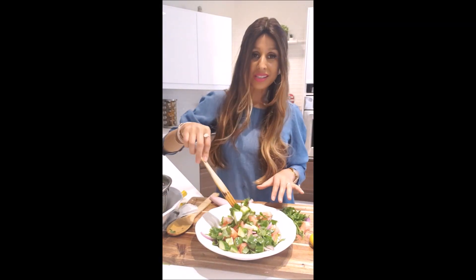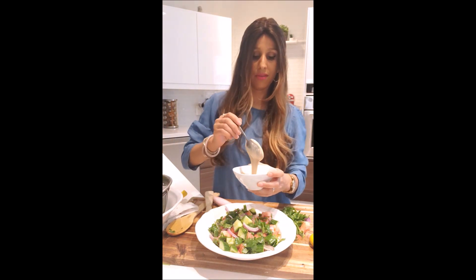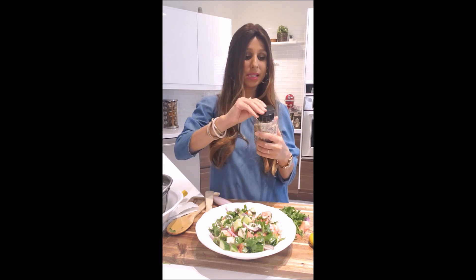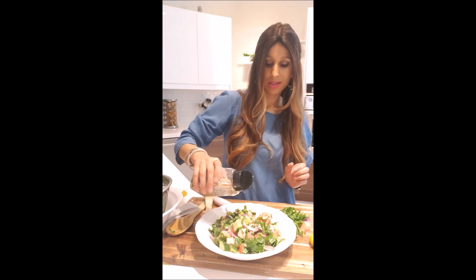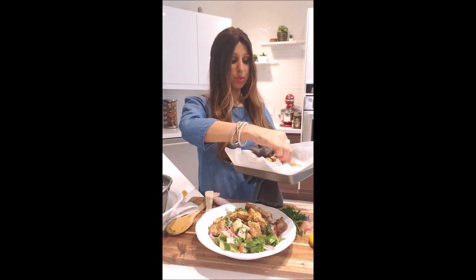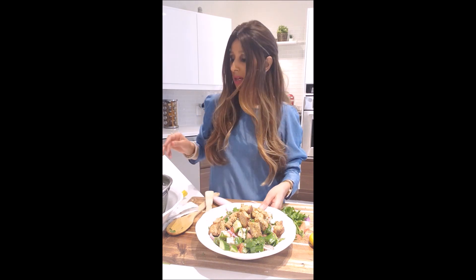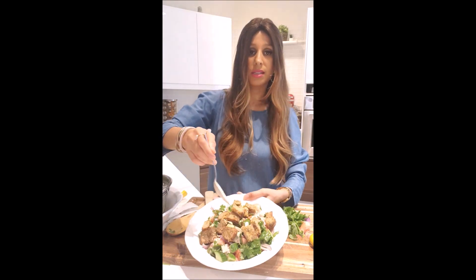The salad is all mixed up. I'm going to drizzle just a tiny bit of honey dressing that I have here, and also just for fun I'm sprinkling a little bit of everything-but-the-bagel spice — I cannot wait to dig into this! My bread is ready and I'm just placing it on top here. This is already seasoned — we have the salt and the za'atar spice — and I'm going to add a little bit more tahini on top. This salad is ready!